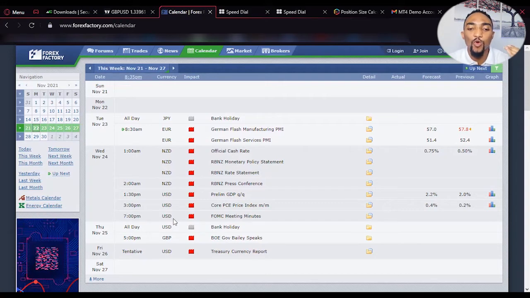Sometimes the news can go in your direction. Sometimes the news will go against you. So always remember to use stop loss to protect your trade. Even if you forget to check the economic calendar before you execute the trade, make sure your stop loss is in place. All right, good.